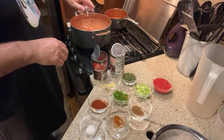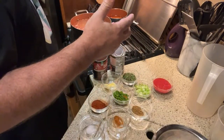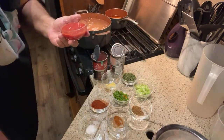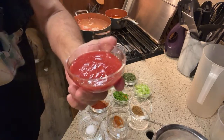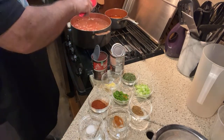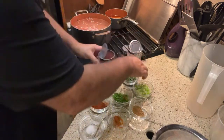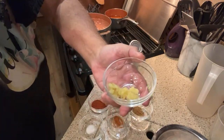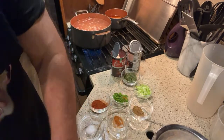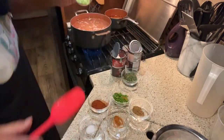Got to have it. You'd never know what's in there. It just hides in the tomato, but it brings a level of flavor in there that just works. And then half a cup of tomato sauce. I think the quickest we did this was maybe 2 cloves of garlic, minced, right in there. I'm going to crank the heat so we can get that to a boil. We got 1 stalk of celery, diced.